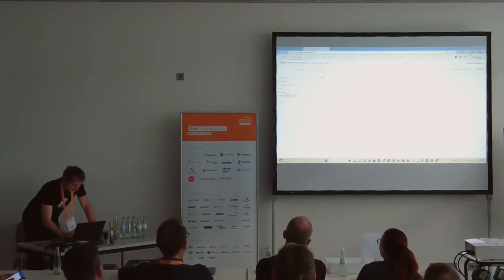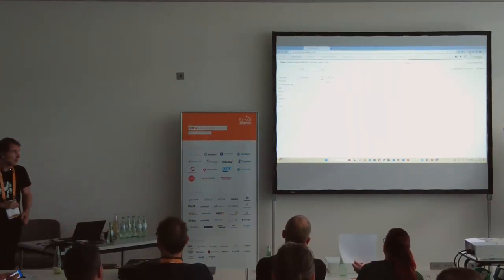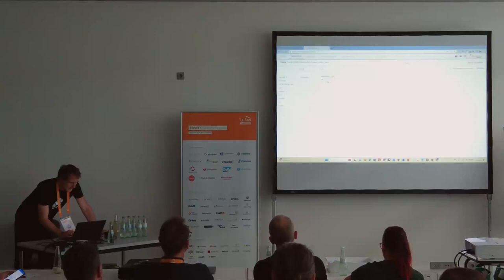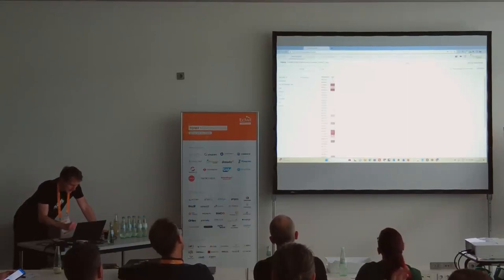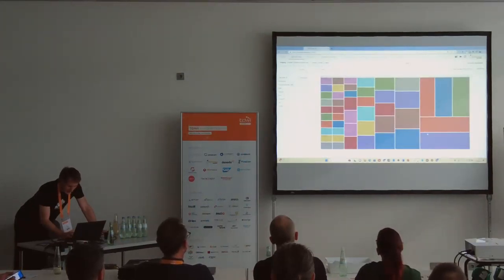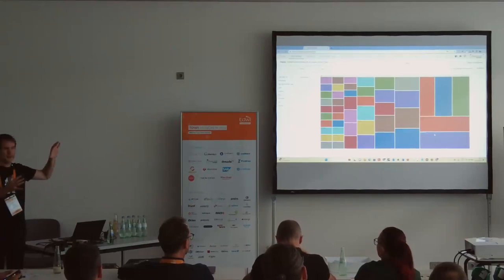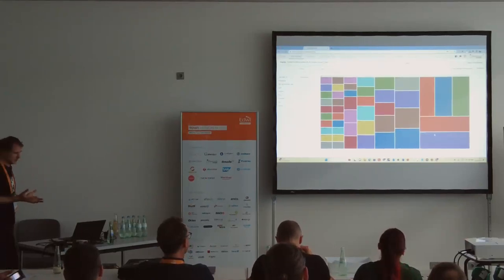Good. So we can take here something like the distance that you need for the next tree, and it will analyze now what data is in there, and it takes some time because now it's downloading the data here to my laptop. And we can do a tree map, so we get a value distribution. And we see now, probably the contrast on the beamer is not too good, how the values distribute, so we get a first impression of the data.